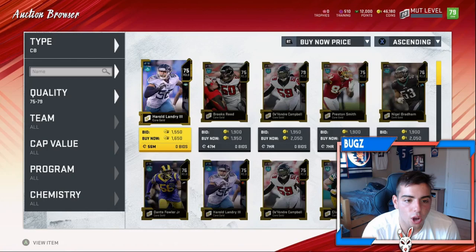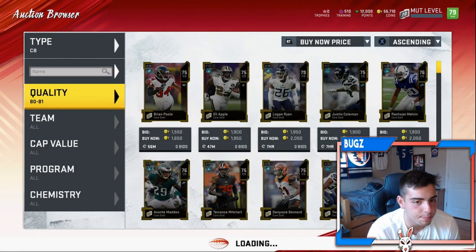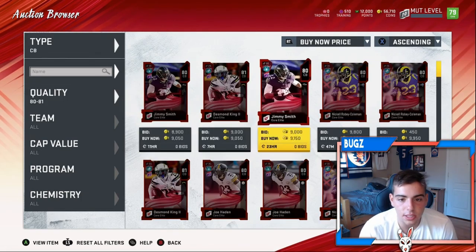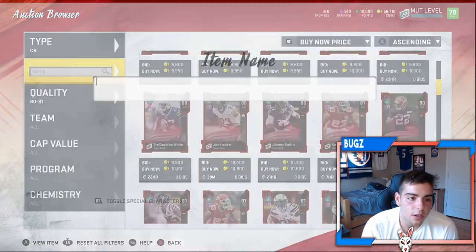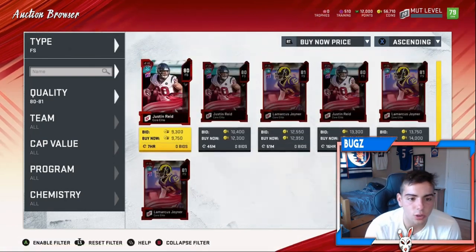Cornerbacks. There's a ton of budget cornerbacks. We got Tre'Davious White at number one. He's my babe, bro. I love Tre'Davious White. We got Tre'Davious White. We got Aqib Talib. And we got Nigel Robbie Coleman. Those are my tops by far. Like, Tre'Davious White should be a lot higher, man. Tre'Davious White's a beast.